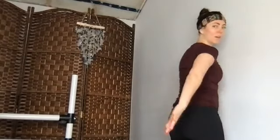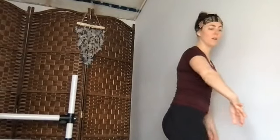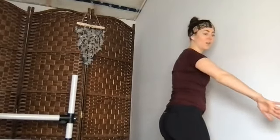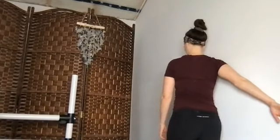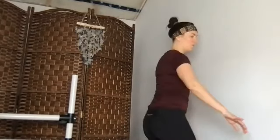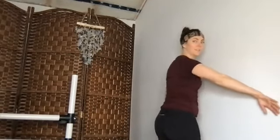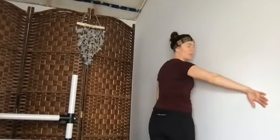So remember, we're going to have the arm behind us, it's going to be straight, and then we're going to put the palm on the wall, not like this. So this will give you a super mega stretch. You see how I did that? So hand down like this. Here, can I show you? There. And then you're going to kind of step forward a little bit.